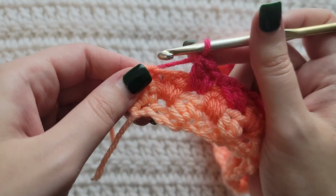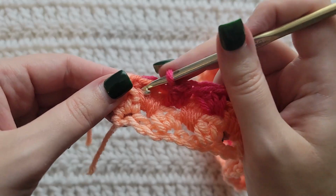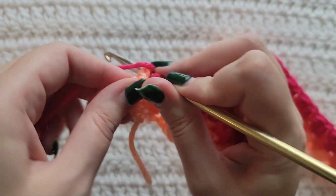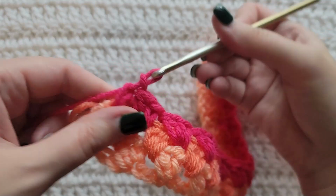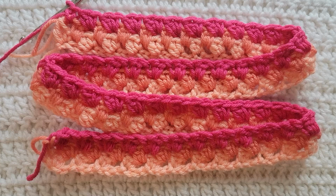Once you get to the end of your row and you have 2 stitches left with a chain, you're going to skip these 2 stitches, and then into this chain space you're going to make a single crochet by itself to complete this row. And that's how row 3 is looking.